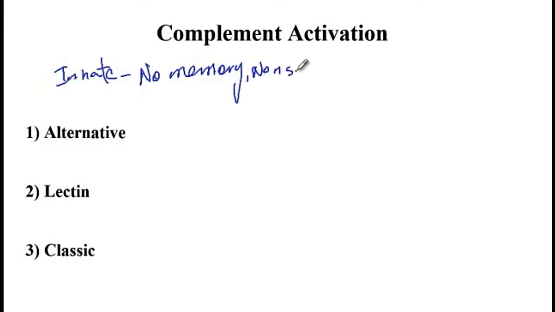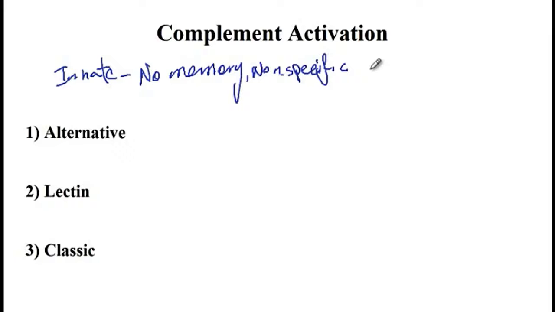In this video, I will go over the function of the complement molecules, the mechanisms through which the complement pathway can be activated, and finally discuss different forms of complement disorders. So the complement pathway is part of the innate immunity, and thus there is no memory formation, and the response is non-specific.